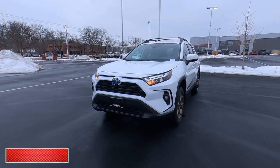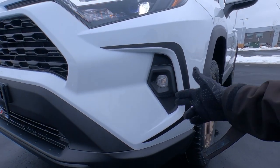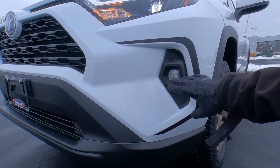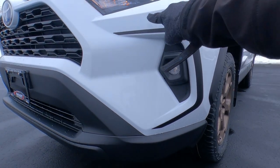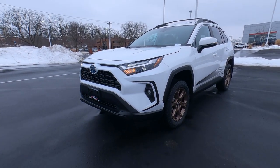Nice-looking low profile on those headlights. Up front we do have LED fog lights, which are standard on the XLE trim, down here surrounded by ABS plastic to give it more durability if you're driving off-road. This one does have a graphics package — it's an upgrade. Part of that is the wraparound here on your fog lights, and we'll see more of that as we head around to the side as well.